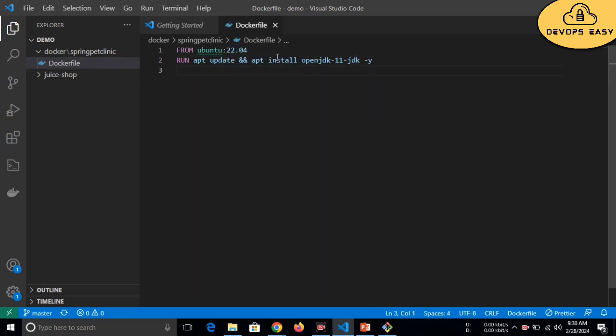I will just give this. Once Java is installed, what do you need to do? I will install wget as well, if wget is not present. wget is used to download URLs.